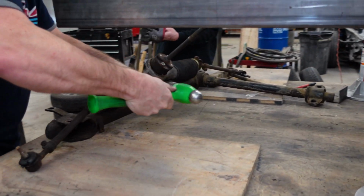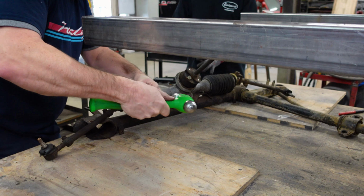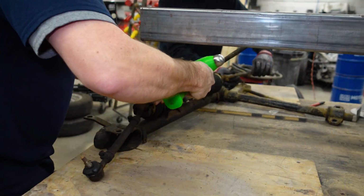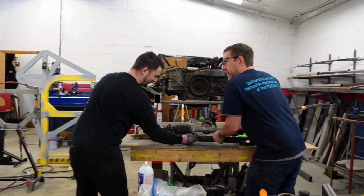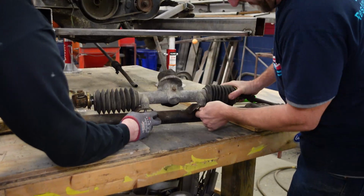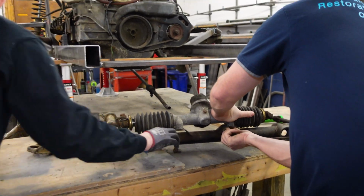But I think we're gonna have to take the rack loose so you can spin it. Now, there's a will, there's a way. Okay. Now, that might be the way. That might be the way. Or your will. This is the way. Wait, this is the way? Hang on.